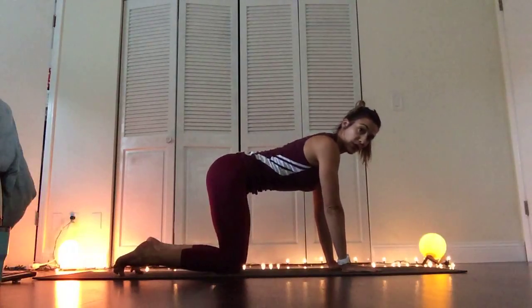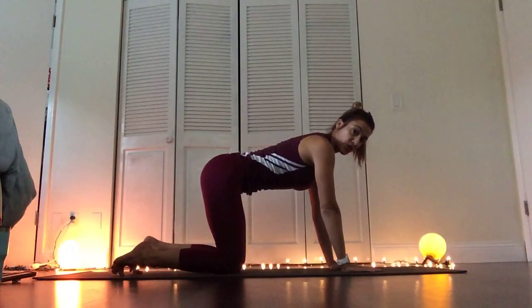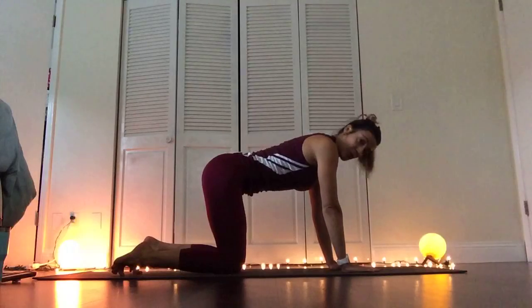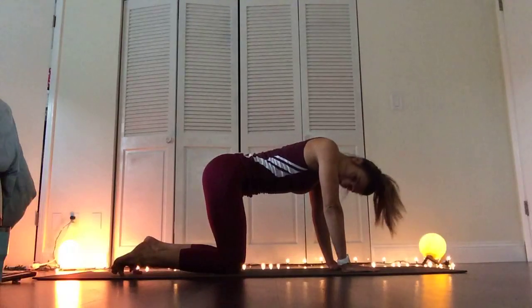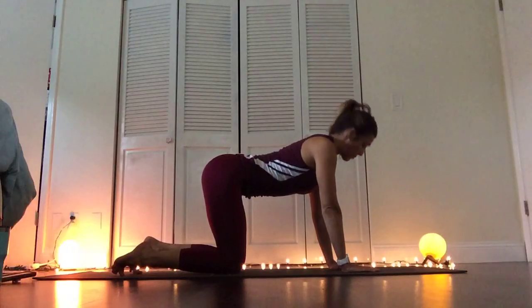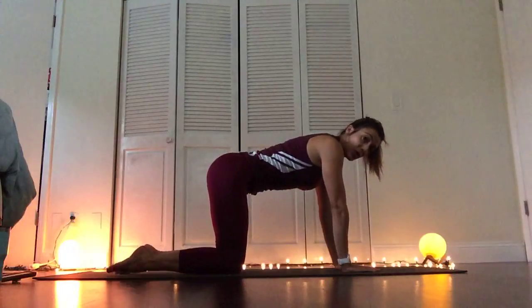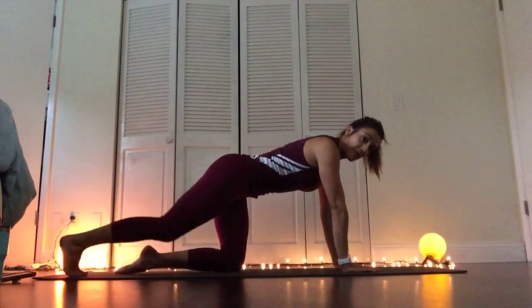As you're in the all-fours, imagine here that you have a pull from the head to the hips, and you're trying to keep your head in line with your body. Sometimes the head hanging too low is not good for your neck, or too high makes your back arch. So make sure your head is in between, okay? Abs engage. You're going to extend your left leg back behind you.